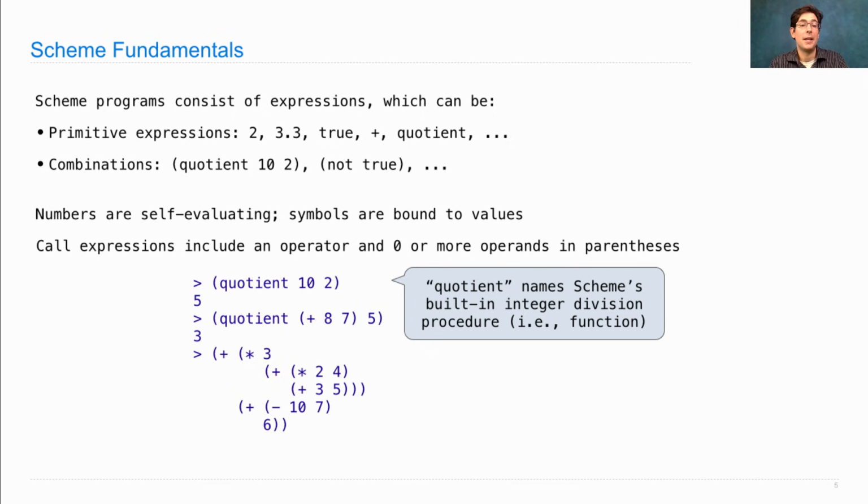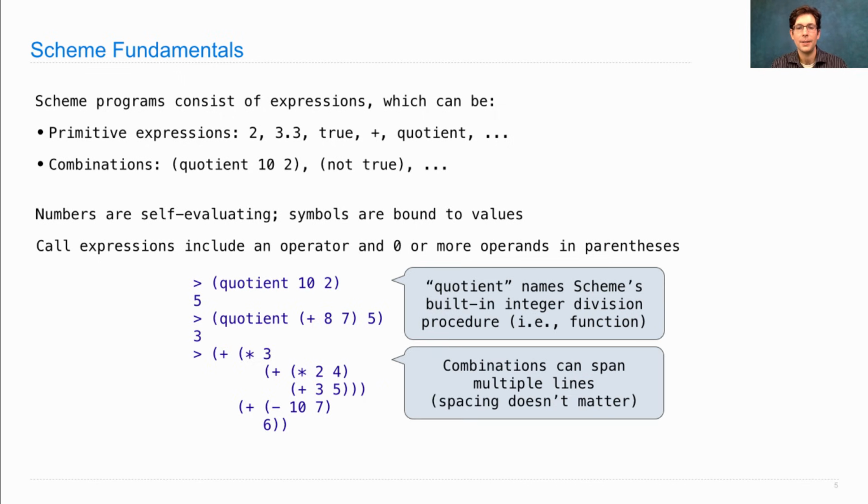And if I want to, I can spread these call expressions across multiple lines in any way that I see fit. Here's a typical way to use indentation just to make the expression clearer. So this says I'm going to add two things, the result of this sub-expression and the result of this sub-expression. And that's why they're indented to the same level. Now the Scheme interpreter doesn't care about indentation at all. These are here in order to make the program as readable as possible for people. So combinations can span multiple lines. Spacing doesn't matter. Going to new lines doesn't matter. All that matters is that you close the parentheses that you open.